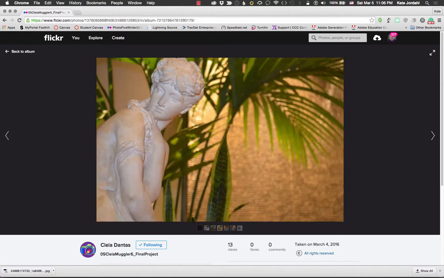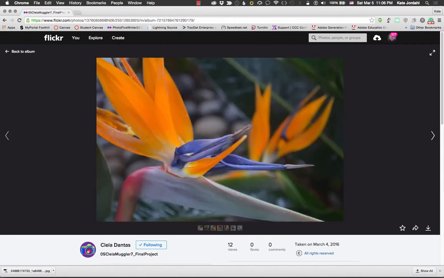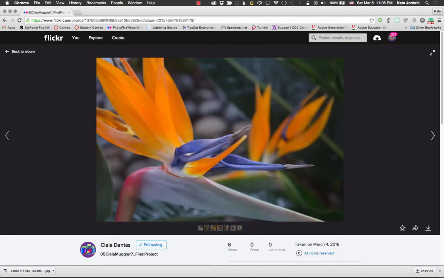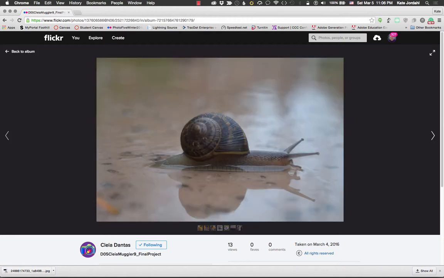Love the depth of field here and the focus. Nice mixed lighting in this one. And as we look at both of these, I like how the orange in the sharp image is echoed by the blurry one. I think that background is more powerful than this one. And also you have just enough of the flower to give us a stem, which I think is important with these flowers. Really cool picture of the snail. That is so cool with a close up, a macro, and the focus you got is excellent.